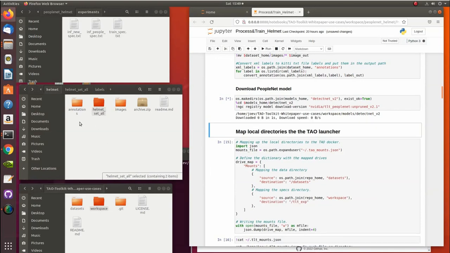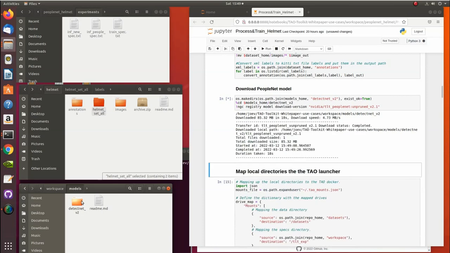Models, the TechNet, and the workspace. So here we are in the workspace. Models, the TechNet, and this is where it's downloading it to. By the way, I'm going to cut across a lot of the stuff. If it takes too long, we'll jump over it. But I'll show you where it ended up. And so here's what we got. We downloaded this. There's the model. That's what we're going to use.